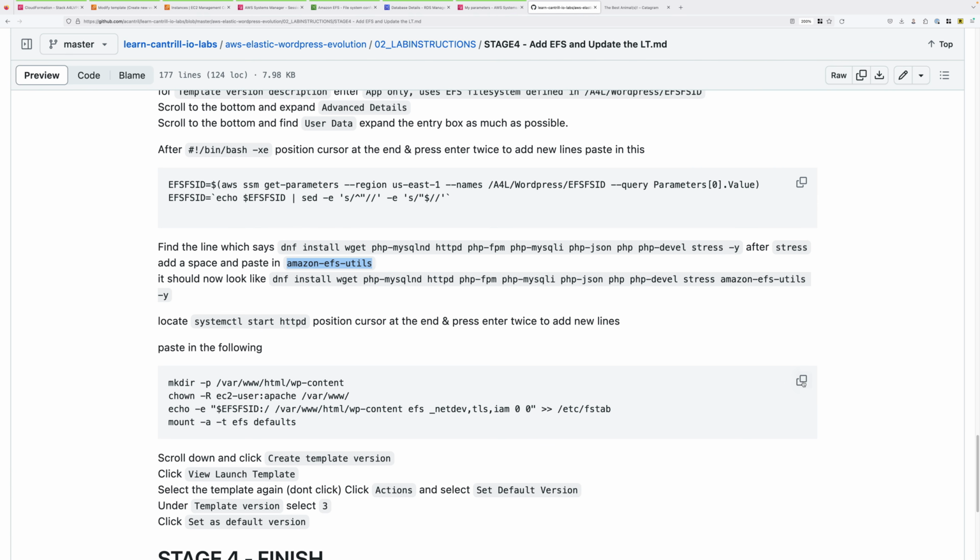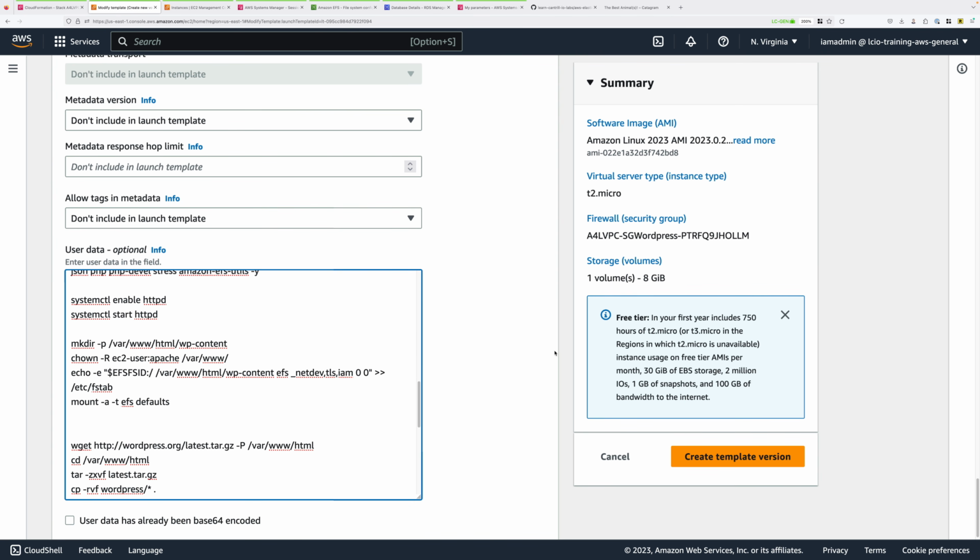What this does is to make a wp-content folder before we install WordPress, configure the ownership of the entire folder tree, and then add the line for EFS to the fstab file, and then mount this EFS file system into /var/www/html/wp-content. And this means that when we're automatically provisioning this instance before we install WordPress, we're creating and mounting this EFS file system. And then we go on to installing WordPress, configuring the database, and performing the final fix of all of the permissions of that folder structure.